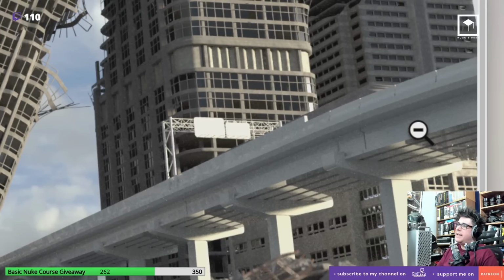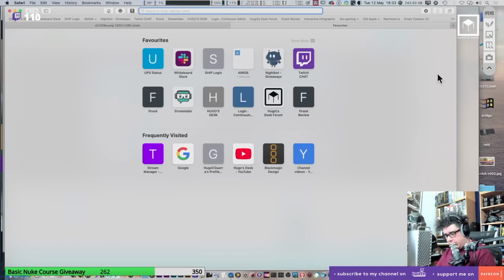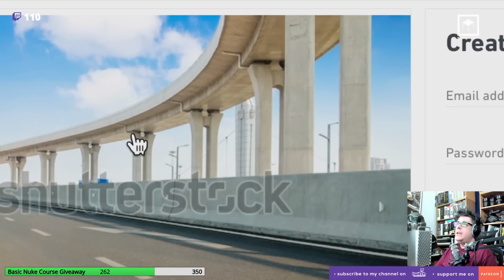Even this bridge, look at this bridge. It's all repeated. It's just the same texture all the time. Same texture. You need to bring detail into it. You need to break it up. You need to put some dirt. You need to, even cement. When you look at a cement bridge, you see here how concrete has, you see that?